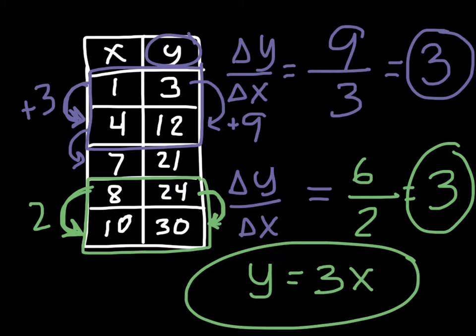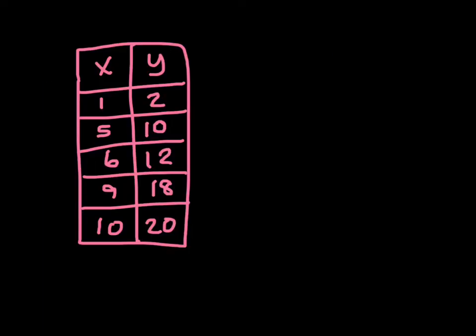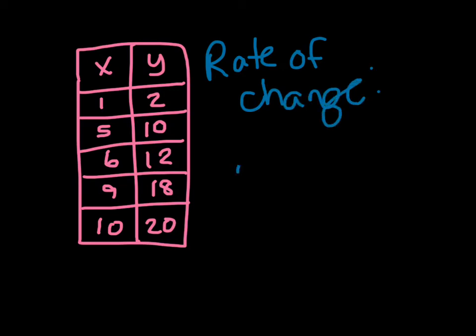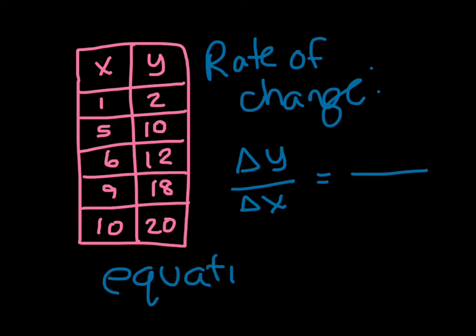Now I'm going to put one for you to try in your notebook on your own, and I want you to find the rate of change showing which part of your table you're finding the change in. Now in your notebook, I want you to draw the table and then find your rate of change. I'll write that out for you. Find your rate of change. And I want you to write it as the change in y over the change in x. And I would like for you to write your equation. And since it's proportional, our equations are going to be in the form y equals kx.